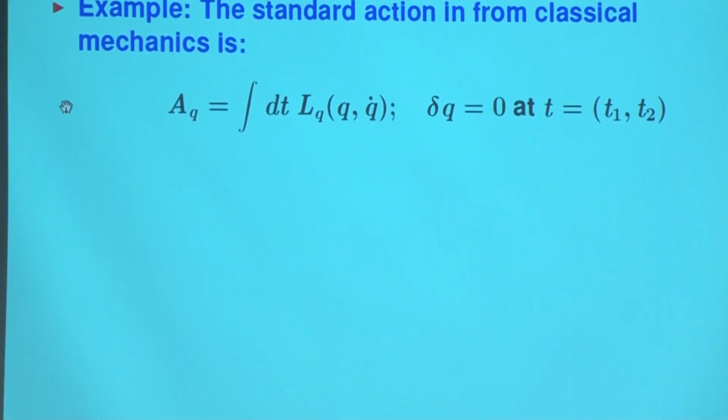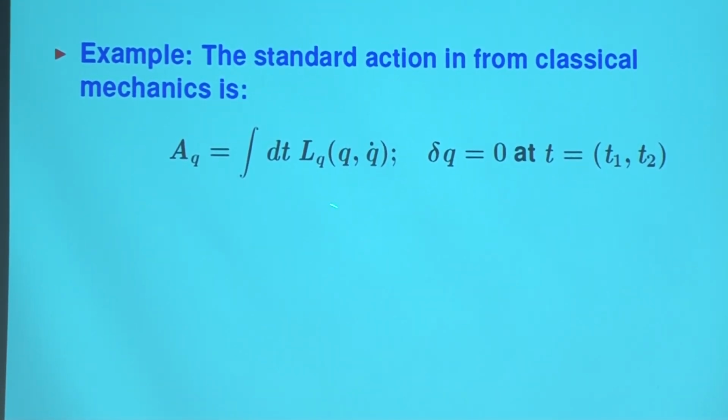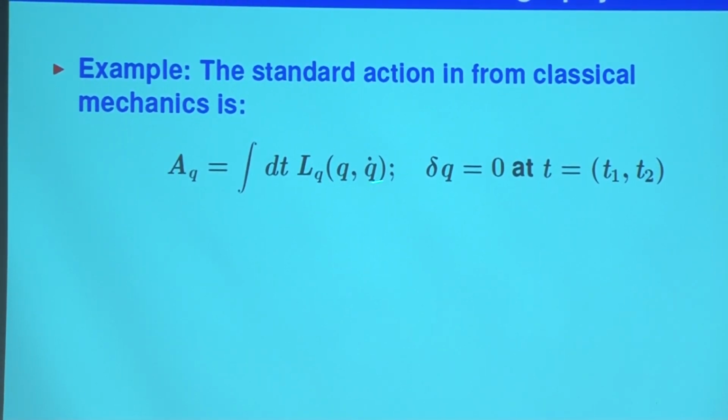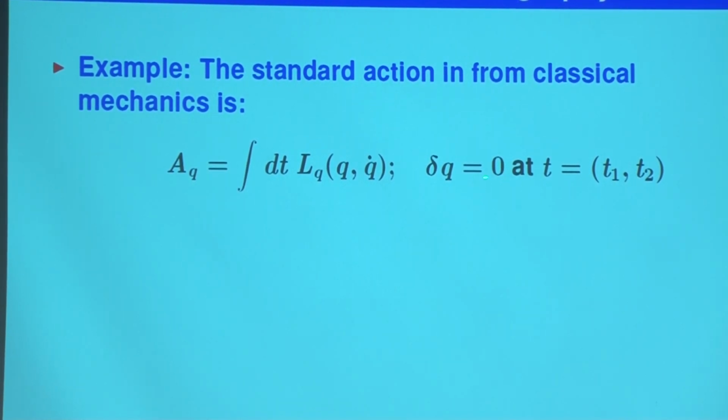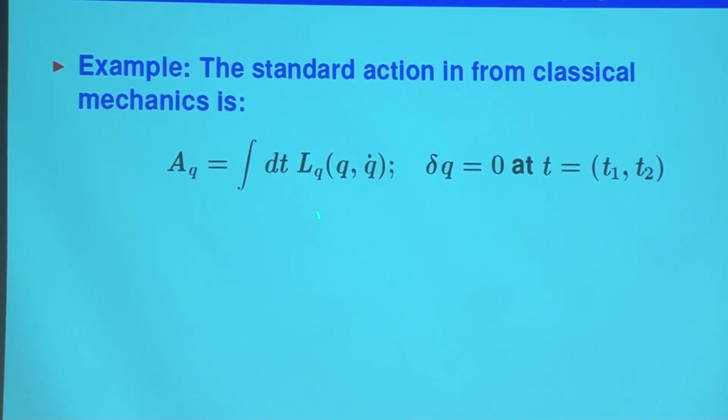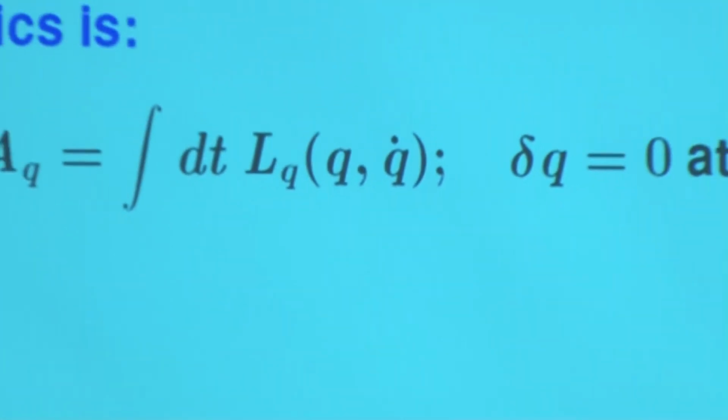Okay? Fine. Now, I want to make another comment which is somewhat of an advanced nature, which has to do again with the form of the action which we have introduced. So, the action which we have introduced is of a very standard form. You start with a Lagrangian which depends on q and q dot, and you put delta q is equal to 0 at the end points, and then you get the equation of motion. So, because you are setting the variation of q at end points, that is q is sort of fixed at the end point, I put a subscript q here, and you get a particular differential equation.